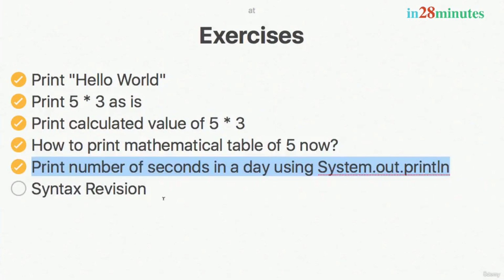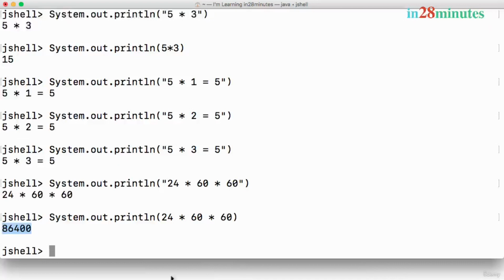That's cool. And now let's look at the syntax again. So in the syntax, the most important thing to understand is this is how you refer to a method. Whatever you're passing in here is called a parameter. Here we are passing one parameter, which is an expression. This gets evaluated and passed to this method. Whatever we have in here are literals, which constitute the operands of the expression, and we have operators star in here as well. Over here, what we are sending in is a string literal.